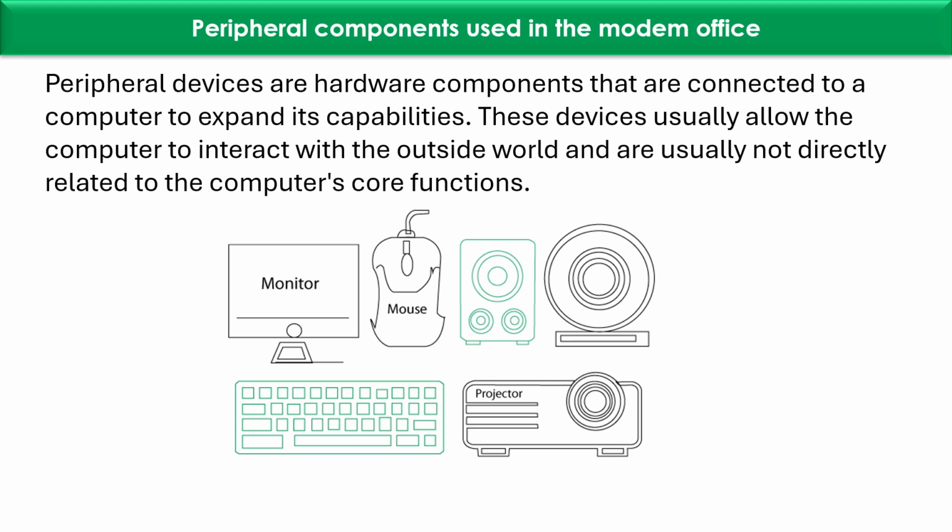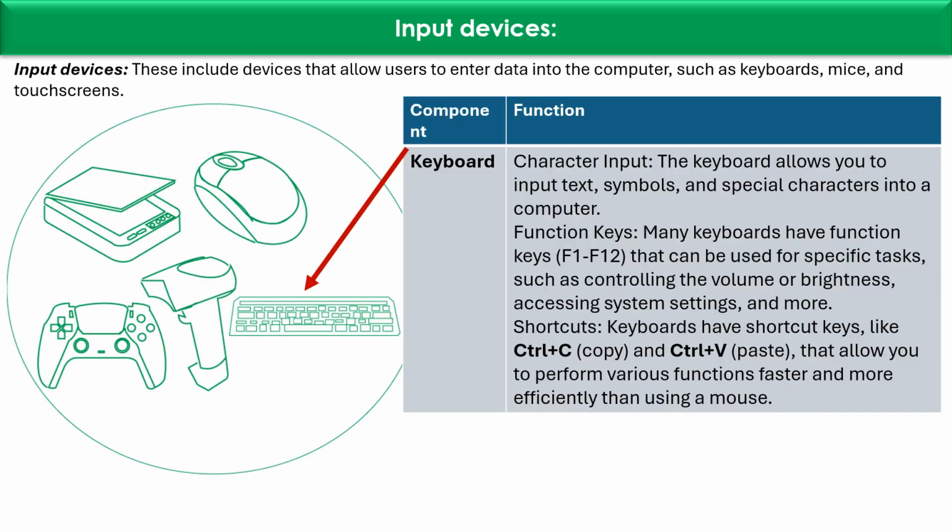These devices usually allow the computer to interact with the outside world and are usually not directly related to the computer's core functions. For instance, we have the monitor, the mouse, the speakers, the projector, the keyboard, and also the webcam. So these are some examples of peripheral components or devices.